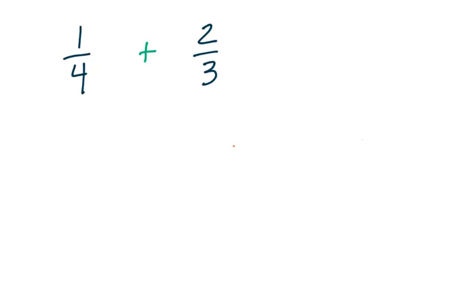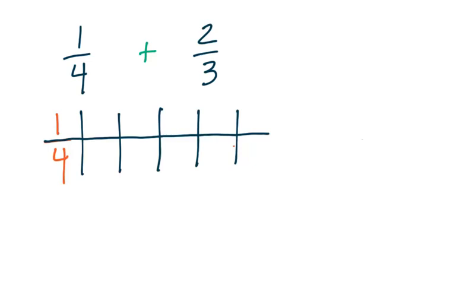Now let's try one together, step by step. 1/4 plus 2/3. The first thing I'd like you to do is to make a table for 1/4. Pause the video now and make the table. Remember, list out the multiples of 1 and then list out the multiples of 4. Ready to see the answer? Here we go. Remember, this means that 1/4 is equal to 2/8, which equals 3/12, etc., etc.